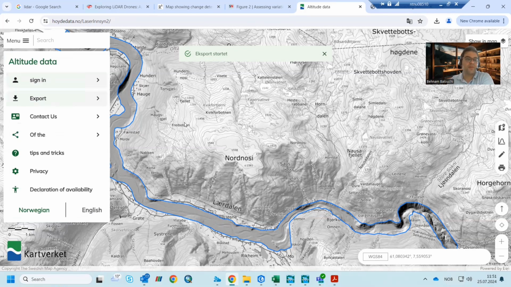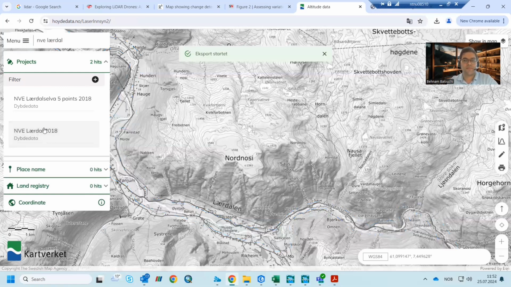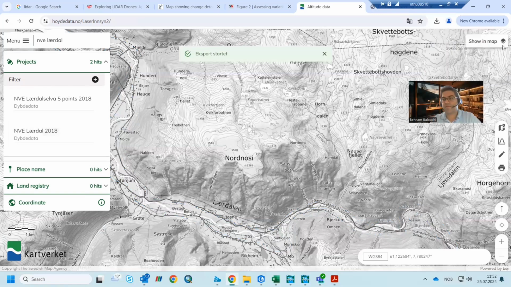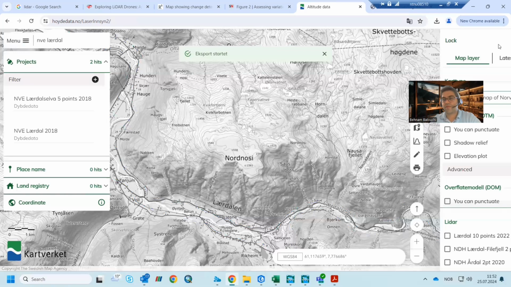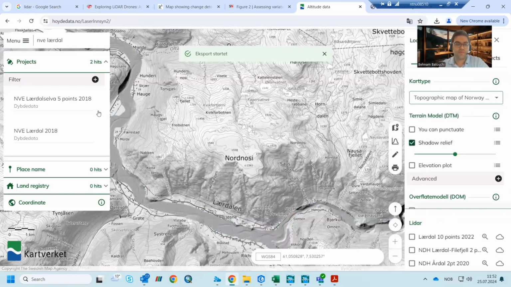So just to briefly explain this web page, for example, you search NVE LiDAR 2018, and then you have this area, and also you can choose to show it and other options that you have, which are very easy to understand, and I'm sure you can handle it.